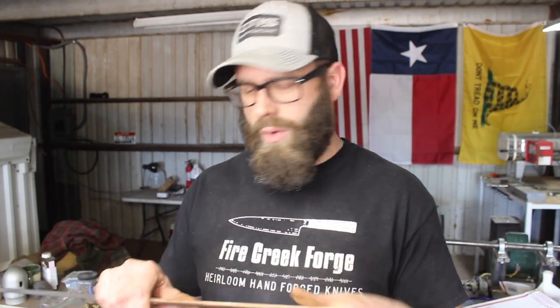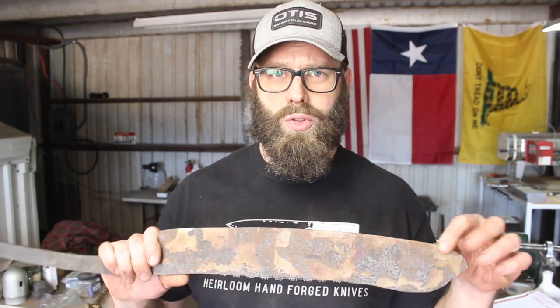Anyway, the last thing that I did on this was heat treat it. And if you recall, I ran out of oxygen for my propane oxygen torch, which I use for tempering and different things like that when I can't use the kiln. And this does fit in the forge, obviously, but it's much too difficult to control the heat on these different dimensions and get a consistent, precise temper.